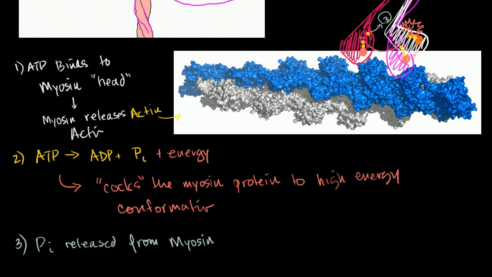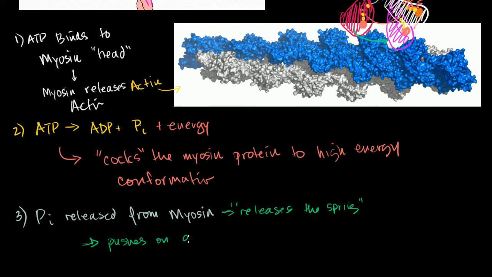And what this does is this releases that energy of that cocked position, and it causes this myosin protein to push on the actin. This is the power stroke, if you imagine it in an engine. This is what's causing the mechanical movement. So when the phosphate group is actually released, remember, the original release is when you take ATP to ADP and a phosphate. That put it in this kind of spring-loaded position. When the phosphate releases, this releases the spring. And what that does is it pushes on the actin filament. So you could view this as the power stroke. We're actually creating mechanical energy. So depending on which one you want to view as fixed. If you view the actin as fixed, whatever myosin is attached to would move to the left. If you imagine the myosin being fixed, then whatever the actin is attached to would move to the right. Either way. But this is where we fundamentally get the muscle action.